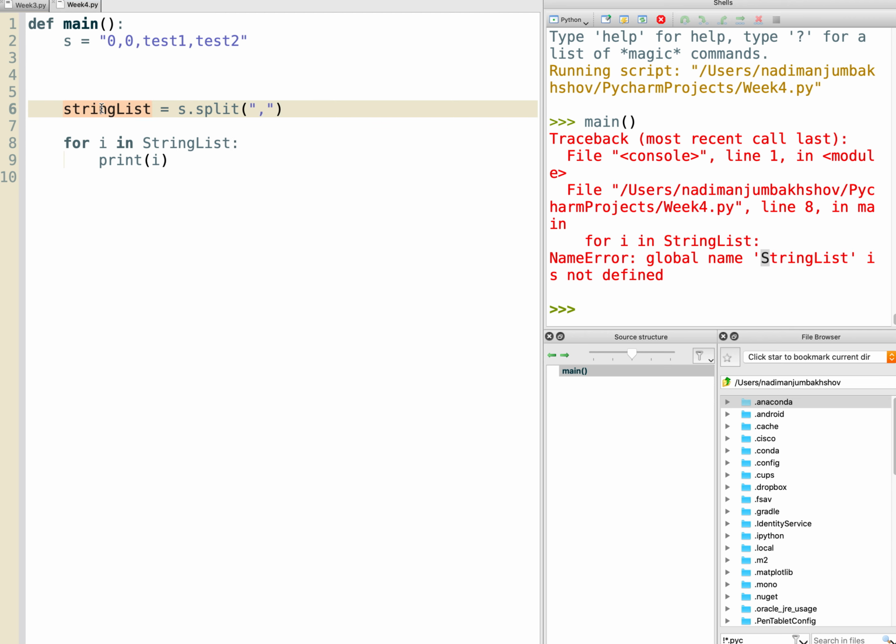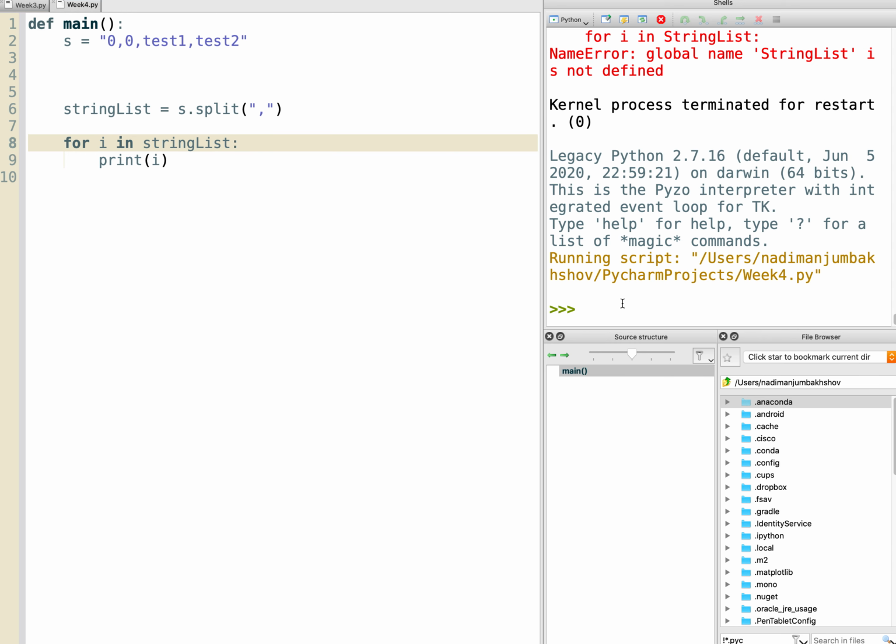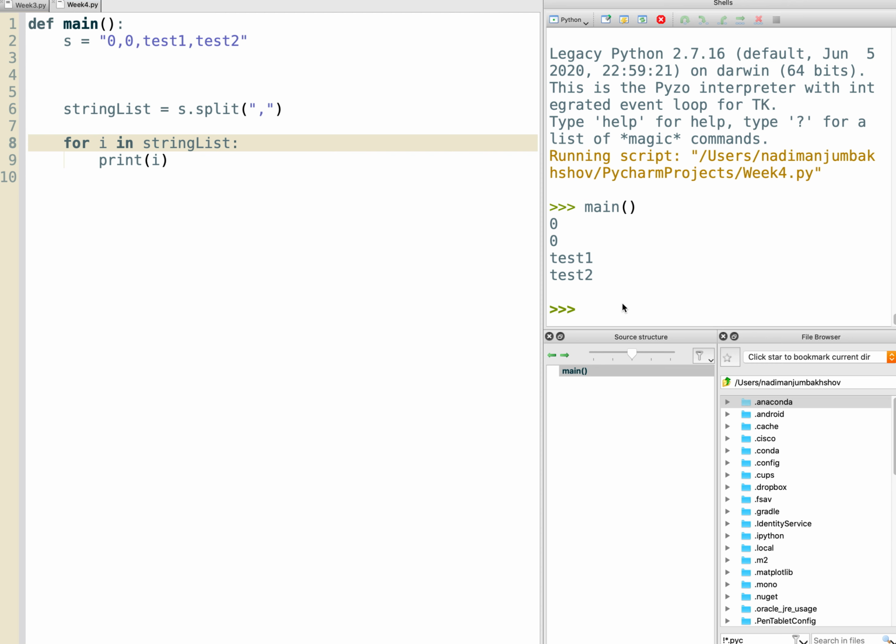Generally, the best way, if you're using a variable, is to double click it, Control C, double click it, Control V. Or if you've got an Apple, Command C, Command V, it always guarantees your variable names are consistent. Otherwise, you have these simple typo errors, right? I'm going to stop in a minute, and we're just going to see what the output is. And what it's done is it's taken quite a complex piece of data which you might have output from a spreadsheet. You can output comma-separated files, and you've read it in through a file. That's the first line of a file, and then you want to split it because you're going to do different things in your program based on the values 0 and 0.